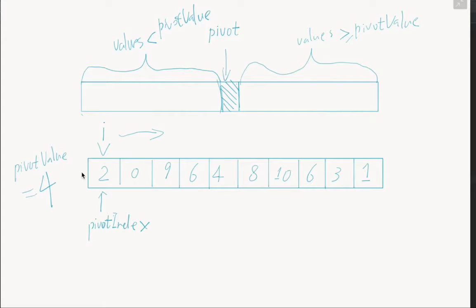If the element in the array is smaller than 4, then we move both pointers to the right. In this case, 2 is smaller than 4, 1, 0 is smaller than 4, then 9 is greater than 4. In this case, we don't move the pivot index.